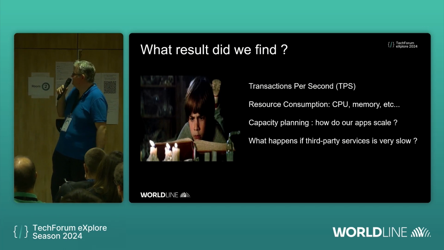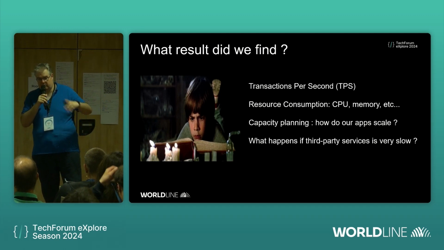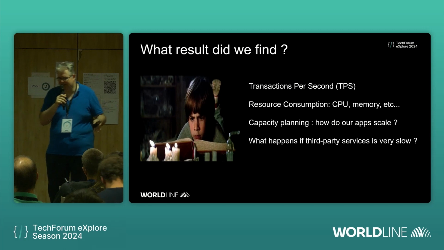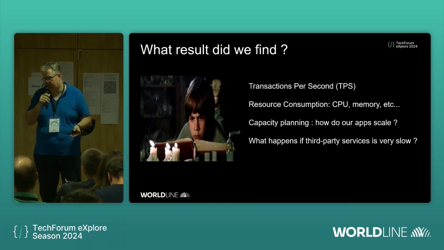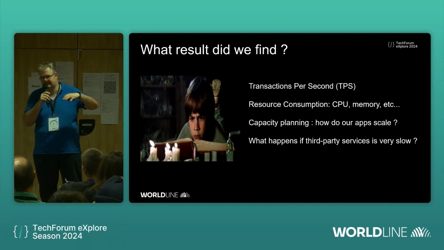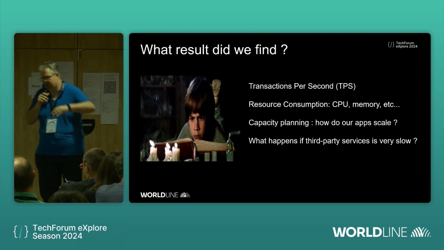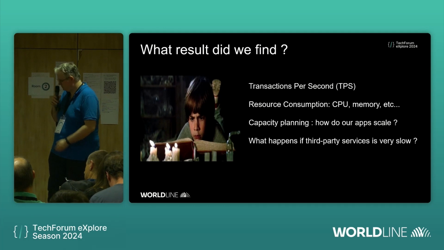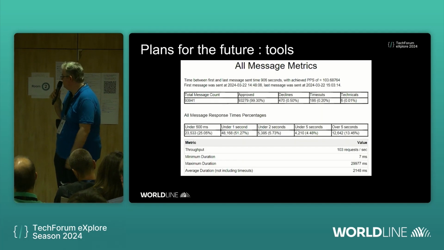You double the resource, you get twice the TPS, it's great. And what happens if a third-party service is very slow? Again, it's a number per node. We're going to have 360 transactions living in the system. Any additional traffic will be properly refused, which means the load will not stack up in your platform. And this is really important because this is definitely going to kill you at some point if the load is just stacking up. So those were our results, and I think now we can talk about the future.